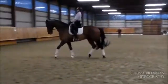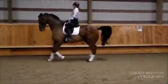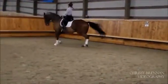Yeah, it's all about the contact. Good little bump of the leg. Yeah, soften that inside rein. Good. Quiet, quiet. Good. Yeah, quiet. Make him a little rounder. You've got to get stronger here. Quiet, quiet. Good, beautiful, good.